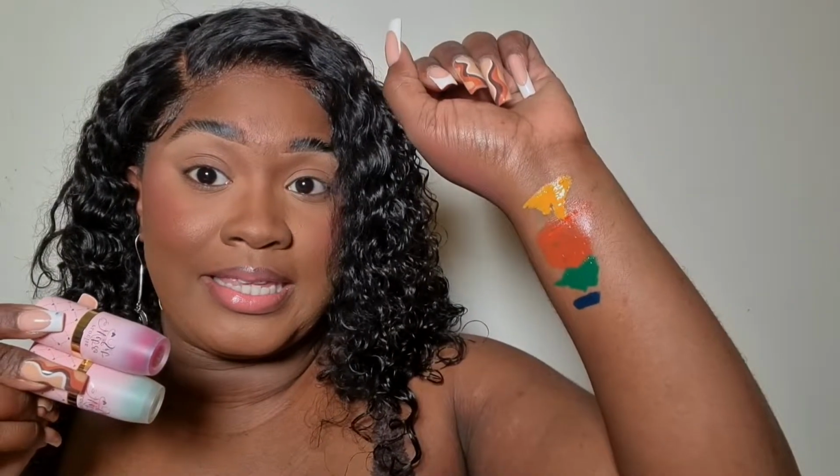Right off the bat, these are too runny. Now I do know that these are a wet set collection, but I do prefer her previous packaging and also her previous formula. I don't know who told her to go and change it up, but these are the previous wet set collection. These ones, I'm not sure if you guys have seen it before or if it's your first time seeing it, but I did fall in love with these comparing it to this, especially in this packaging.